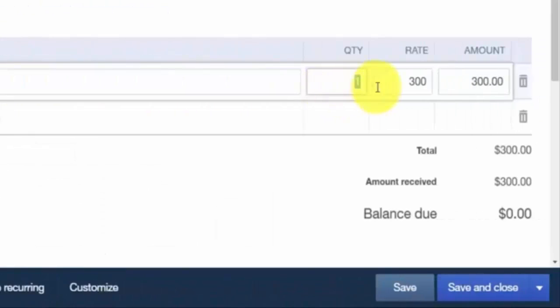If you have a quantity for this sale, you want to go ahead and enter that information here. And then in the rate field, this is the cost per product or service. This field will automatically populate based on the way you have the product or service set up. You can also type a rate directly in this field. The amount column is going to be calculated by multiplying the quantity times the rate, which QuickBooks will do for you.